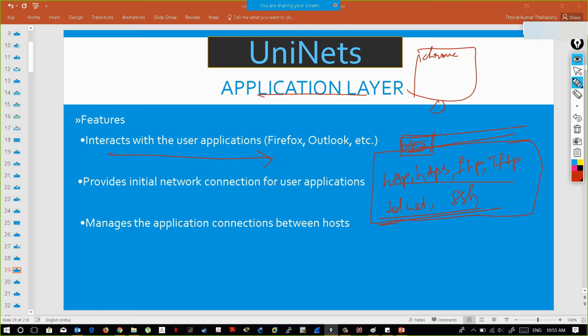That is how it provides the interaction between the user application and the network. Simply, it is providing the interaction between the applications. What are the applications? Chrome, Internet Explorer, Microsoft Edge. These are the actual applications, and the application layer provides the interaction and communication between the applications and the network.